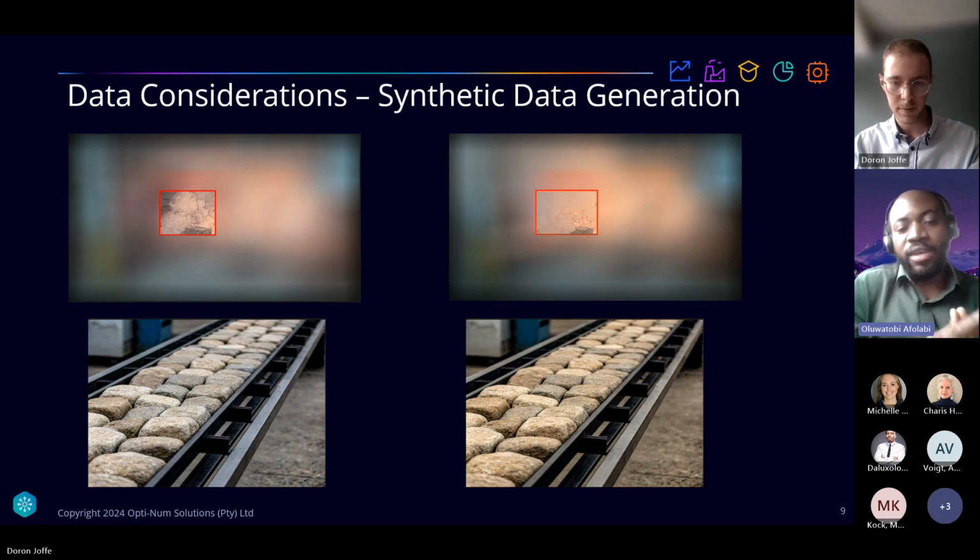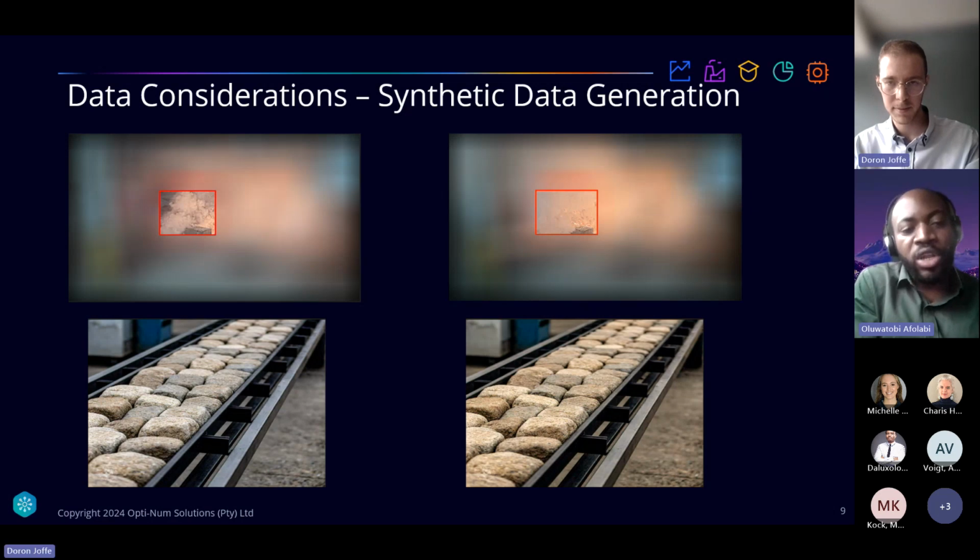Now, the advantage of this is you build a model that is very robust. That's number one. Then number two, you mitigate the chance of your model overfitting on your small data sets, because when you have very few instances, your models will tend to overfit.